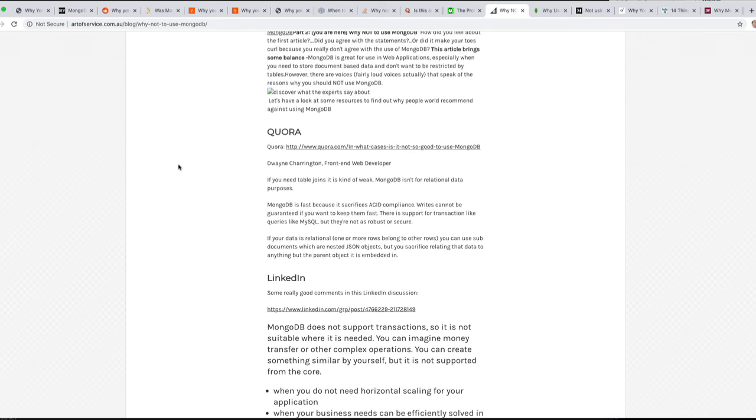Now, the idea of a Mongo emulator is not exactly new. Microsoft Azure has a Mongo emulator that runs on top of another database that provides strong ACID compliance, and they run it on top of Cassandra.